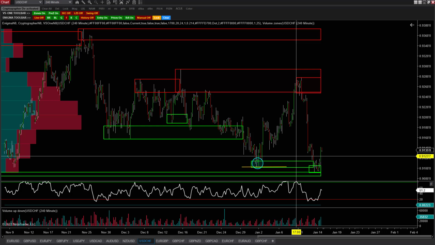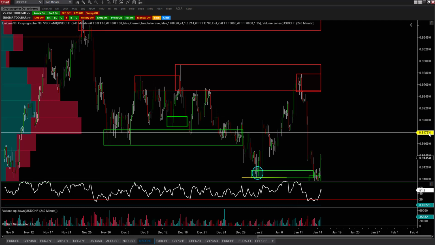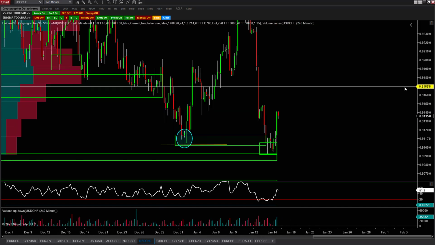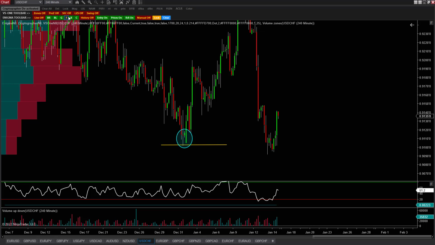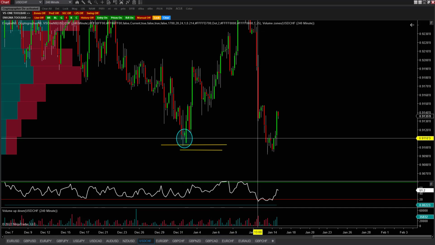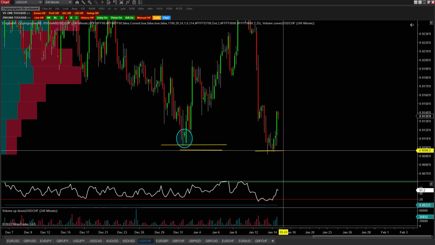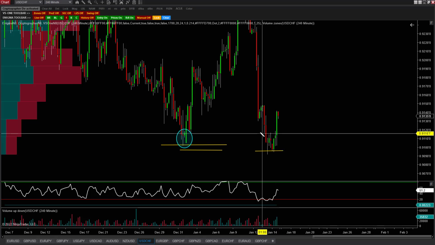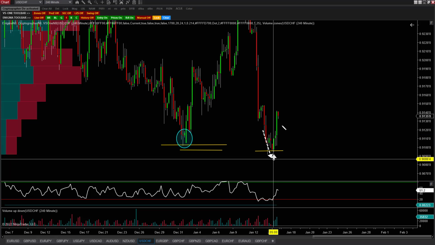And I know a mistake that I used to make, and you can let me know if you've been in the same boat here, is I'd be the trader that looks at that first level of structure support. I wouldn't really look left for structure or anything like that. I'd work with whatever was on my chart. And I'd be the one that gets a smart stop loss right underneath this level. So I'd take the trade here and I'd be like, oh, I'll put a 10 pip stop loss on because 10 pips sounds good. I would get skunked out of the market and then the market would go on.